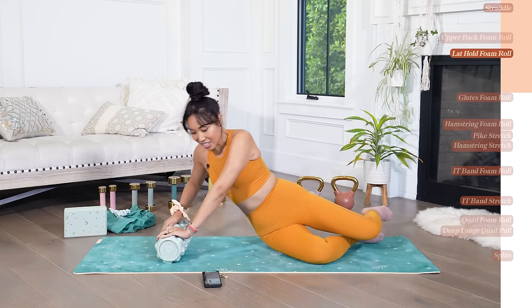Let's switch. Lengthen this arm. And pull it over. Keeping that upper back on the floor, on the mat. Again, if you want it more intense, go ahead and pull that foot up towards your shoulder. Good, hold it. Breathe. Inhale through your nose, exhale through your mouth. Beautiful, just a little bit more, pull up a little bit more. Alrighty, let's go ahead and let go.